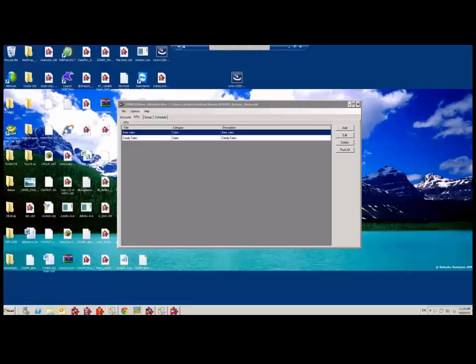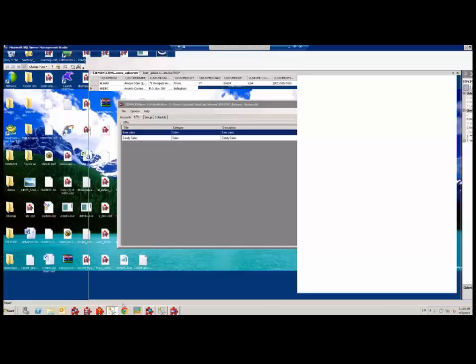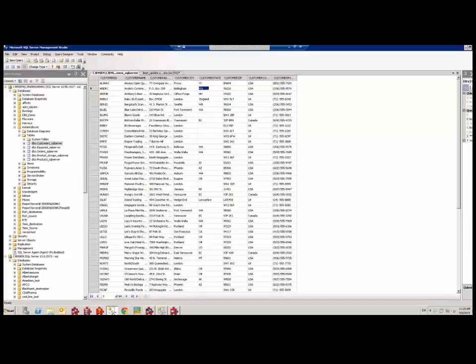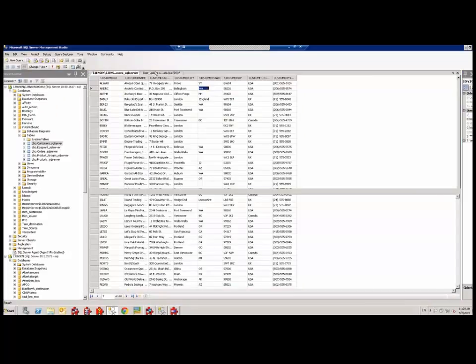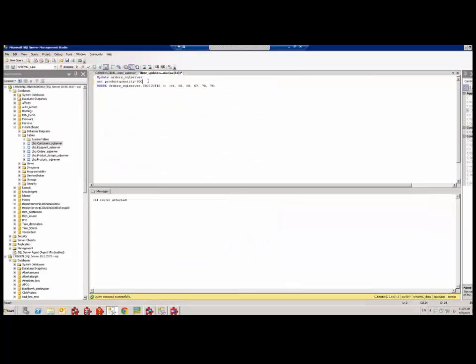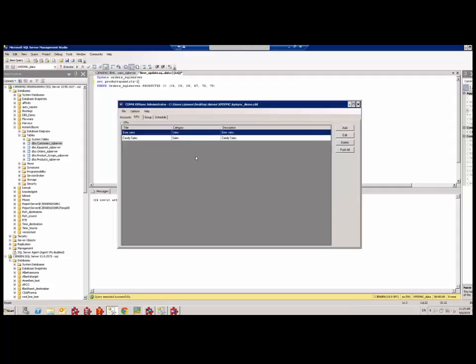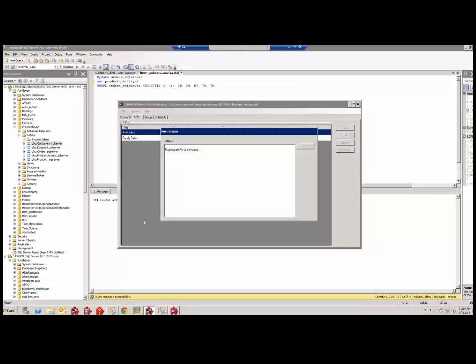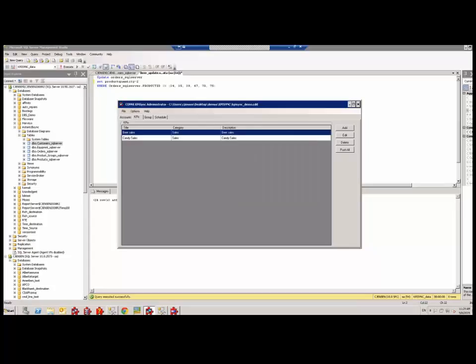Now, we're going to go back over here, and we're going to go ahead and change some data. I want to actually change the values. We'll drop this way down, and this will change the values in the data. Okay. And then we're going to push these. So that's going to push that data up into the cloud, which will then be disseminated down to the mobile device.